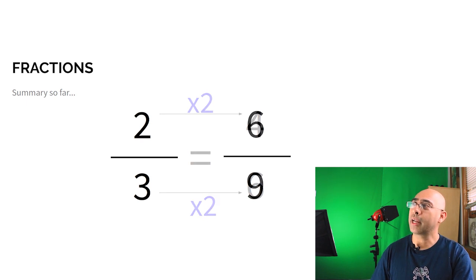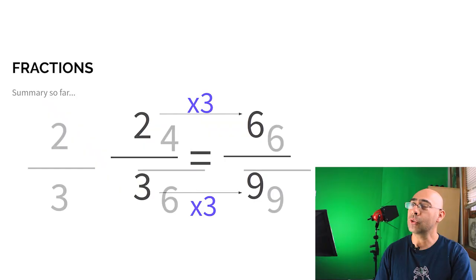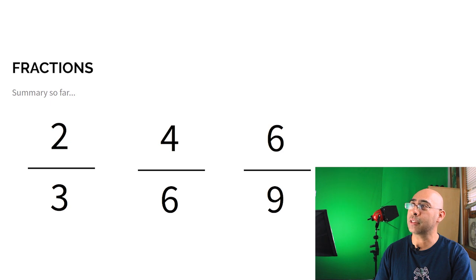Well, what about the other fraction, 2/3 and 6/9? Does that work the same way there? Well, let's take a look. We know they're the same. So how do you turn a 2 into a 6? Well, I know I have to multiply. 2 times 3 is 6. And if I do the same thing to the bottom, 3 times 3 is 9. So it looks like whatever I do to the top number of my fraction, I do the exact same thing to the bottom. So let's take a look at all 3 of these fractions. We got 2/3 that are equal to 4/6, and it's also equal to 6/9.